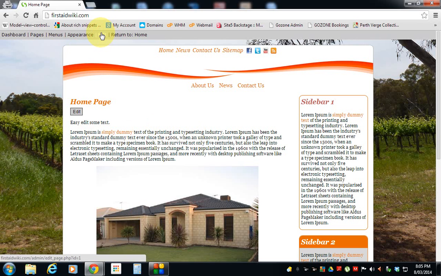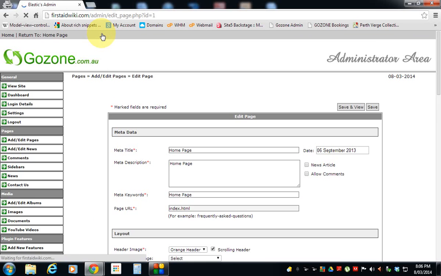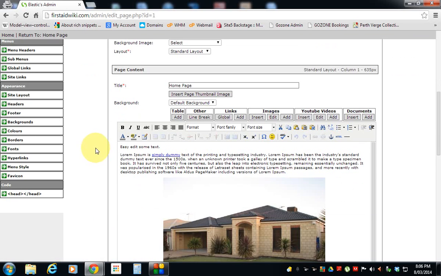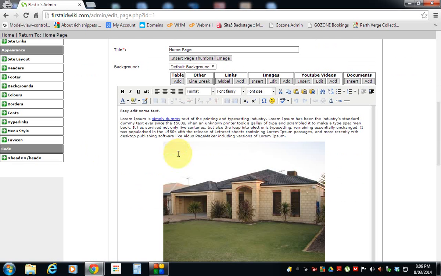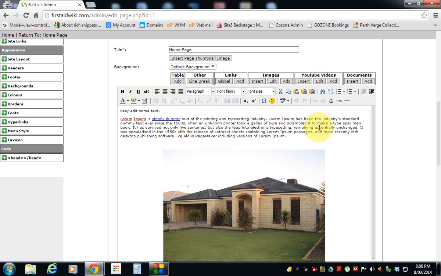I'll click the edit link and scroll down until I find the text that I'm talking about. Now if the text you want doesn't exist, you need to type it. So I'm going to add some extra text here, and I'm going to put, "This is my link text." Okay, and that's the text I'm actually going to create a link on.